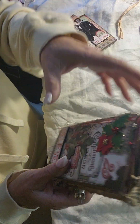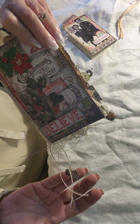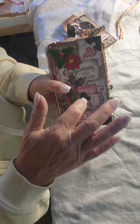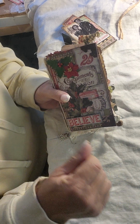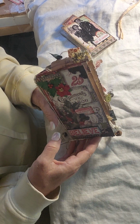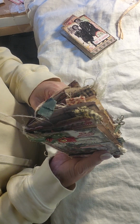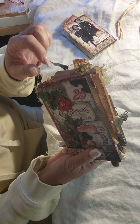So, all right. That is the journal. Like I said, I'm not going to go through the whole thing because I do want her to be a little bit surprised. But if you're interested in any kind of small Christmas journal, in addition to this, I am making a little file folder notepad so that you can write down notes to yourself, like, I got my daughter earbuds, or something like that. So you have something to write in, because there's not a lot of writing room in here. I don't know how to create writing room because I like to fill up every page. Yeah, we're going to work on that.